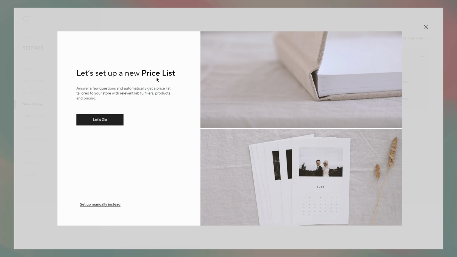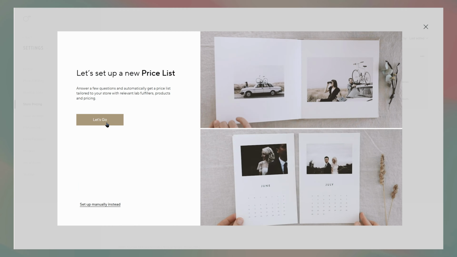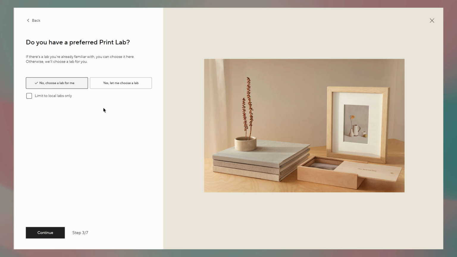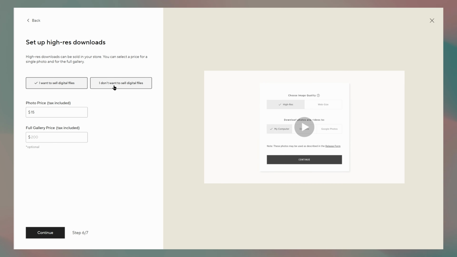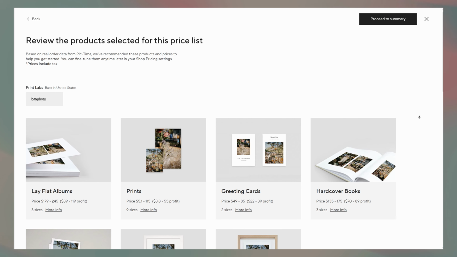So if this were my first time in the system, one of the first things I'd set up is my shop price list. And this is one of those areas in Pic-Time that I always found a bit overwhelming. However, they've added a guided setup option alongside the original manual method, and honestly, this single change completely shifted my experience for the better. The guided method walks us through a few questions and suggests what might work best for our sales channels. Going through the guided setup actually made me confident in what I was building, whereas previously, I was kinda timid in my price sheet approach.